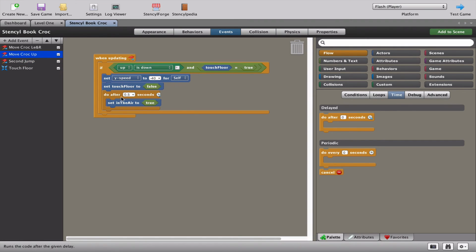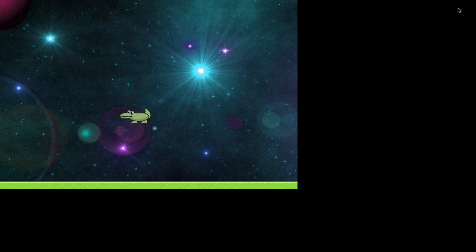Again, you can adjust your timings over here, so it doesn't have to be 0.5, it can actually be 0.3 or 0.2. Let's just try 0.2 and see what that does to our second jump. Yeah, you can see that there's a much smaller delay, so I can kind of jump up and jump up again, or I can kind of do a really quick double tap. That can work in some games. I can see where that would work.